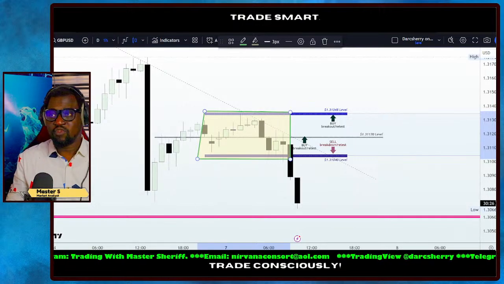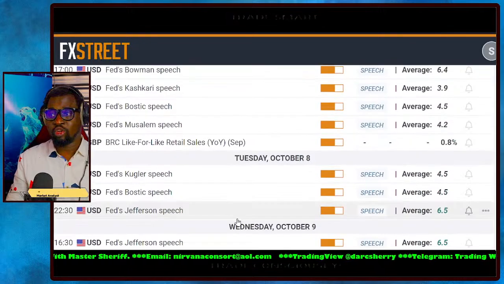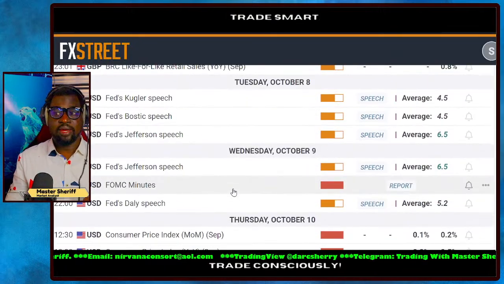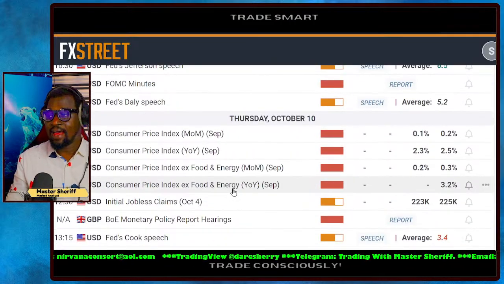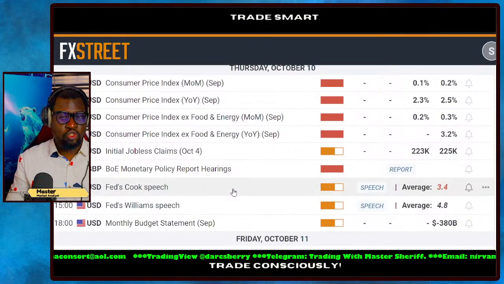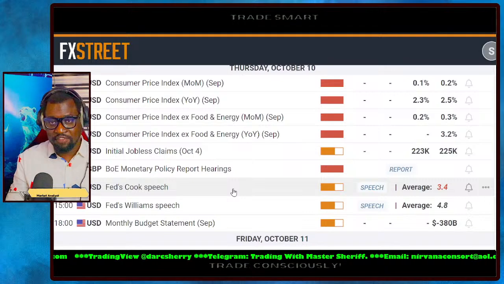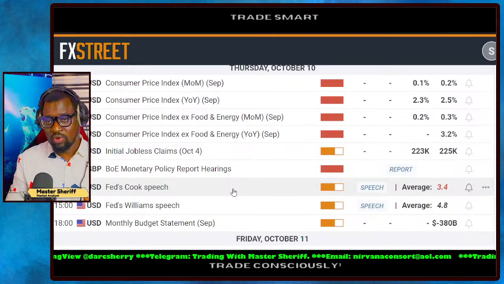And if we look at the economic calendar, we are looking forward to some very important economic events this week that could likely influence the sentiment in the market. We are looking at Wednesday, the publication of the FOMC minutes, and on Thursday we are looking at the consumer price index from the United States. That is an inflationary data. It will be giving us an insight into the inflationary level in the United States economy.